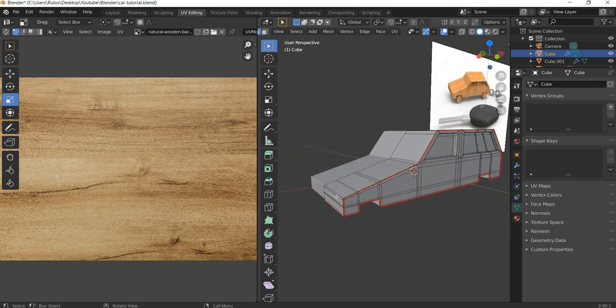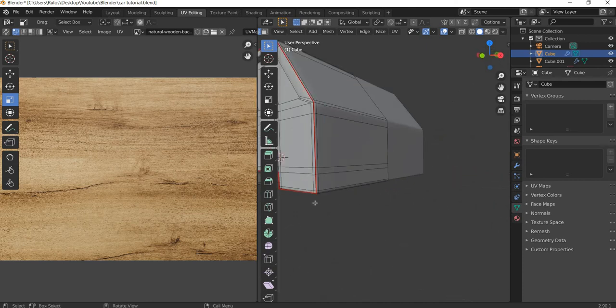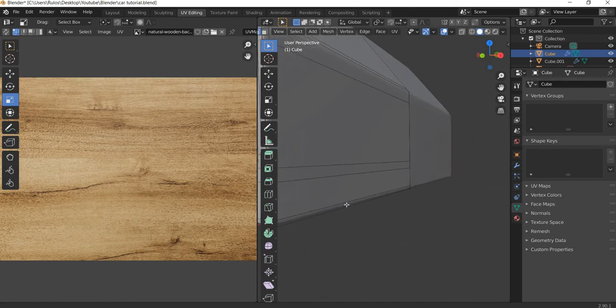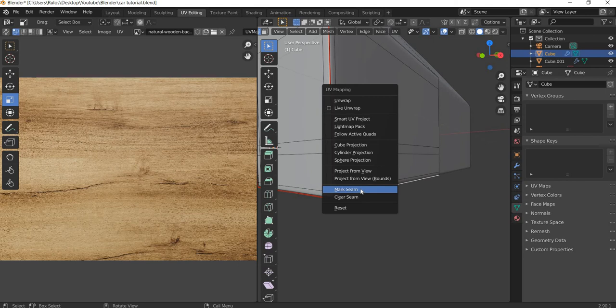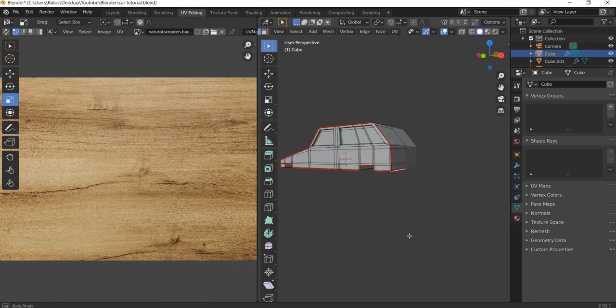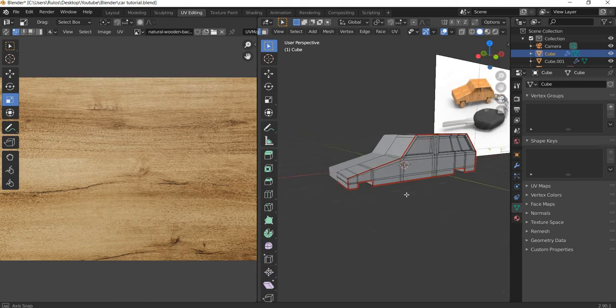So we will want this from here all the way to the bottom to be one seam. Shift or control doesn't matter. U, mark seam. Okay, so this would separate this top face, this middle face, and then the bottom face. All right.